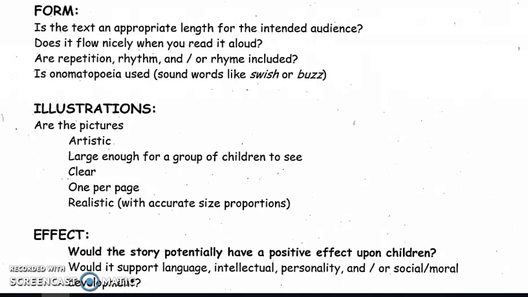Emergent readers and beginning readers are using the pictures on the page as context clues when they are trying to decode the words. So you want to make sure that the pictures match the words on the page. And are they realistic? The best way to know that a picture in a story is realistic is if it's a photograph, right? But next you'll want to look for illustrations that are realistic in nature. You don't want pictures that are too cartoony or too abstract that don't match the story.